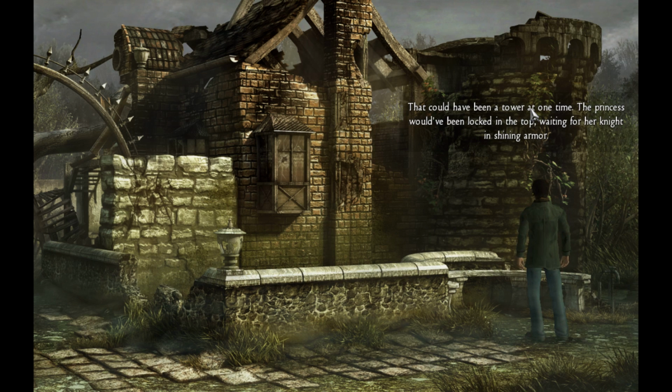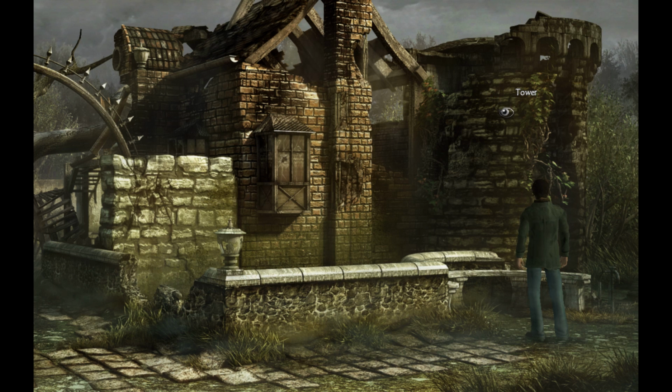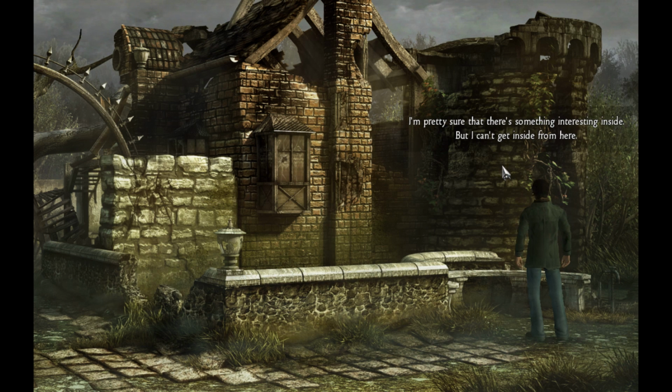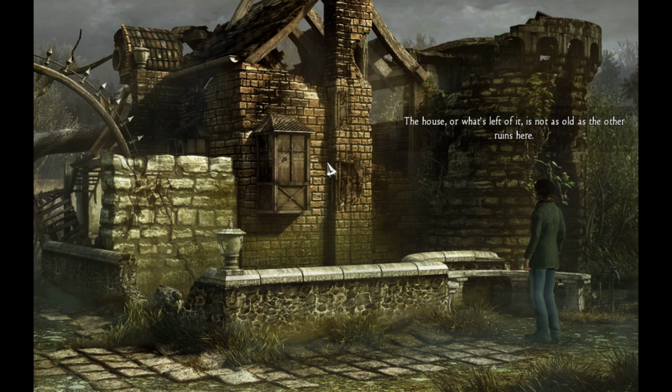That could have been a tower at one time. The princess would have been locked in the top, waiting for her knight in shining armor. I don't even remember this section of the first game that well. I know this happened. It just felt like a side story that was very odd. I'm pretty sure that there's something interesting inside, but I can't get inside from here. And see, the weird thing is, if you've played the first game, then you sort of know how to get into the laboratory. So it's gonna have to be a slightly different puzzle.